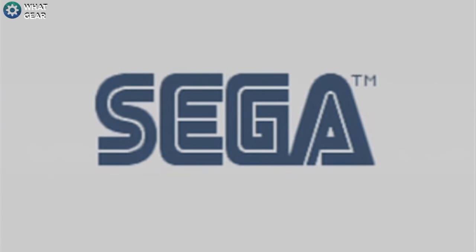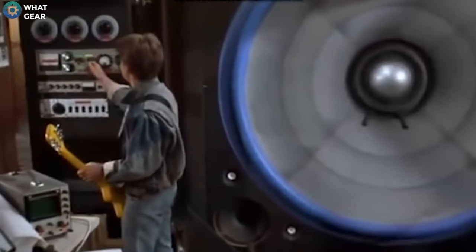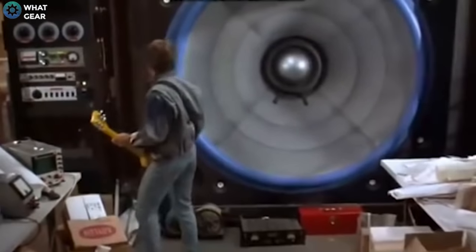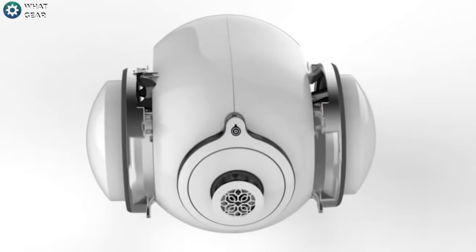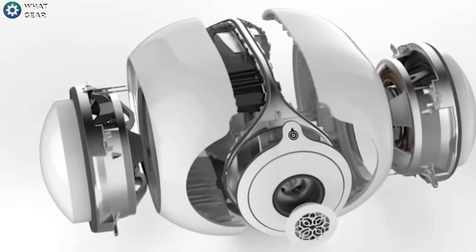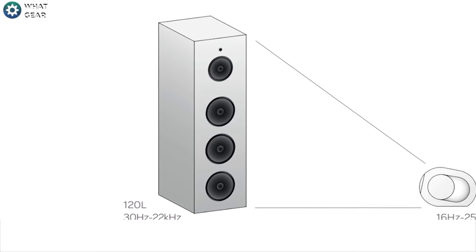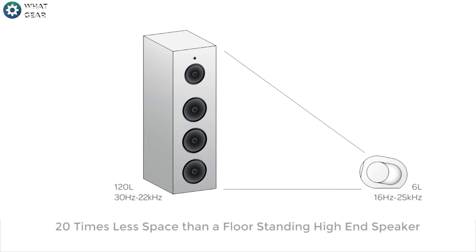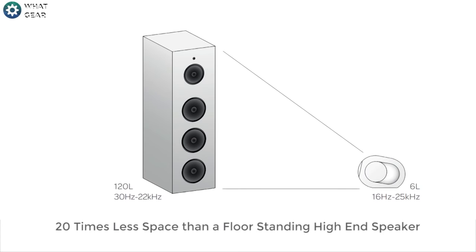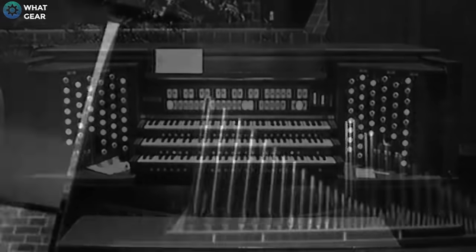Sega! But anyway, so typically speaking, a regular speaker needs lots of space to move air around and vents to create bassy low-end sounds. The Phantom, however, uses a pressurized enclosure, which means high efficiency even at low frequencies. And in fact, with 20 times less space than a regular high-end speaker, the Phantom can produce almost the exact pressure and wavelength you would get from a huge church organ, just like that one in Phantom of the Opera.